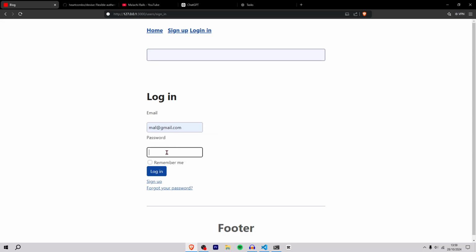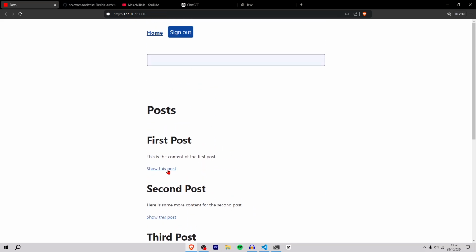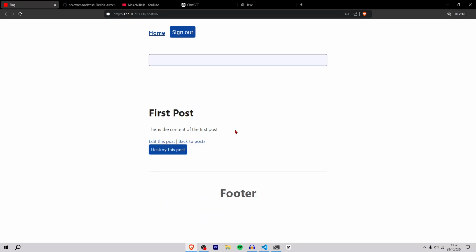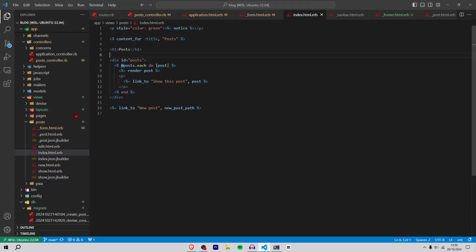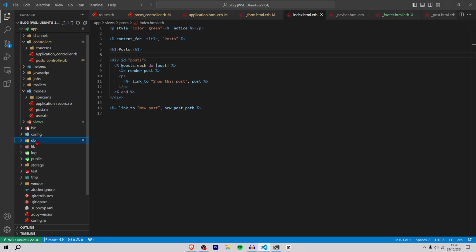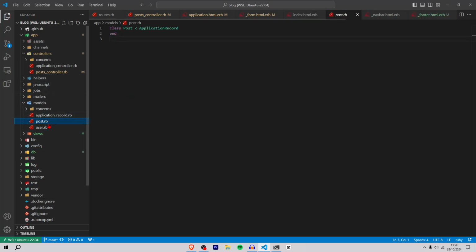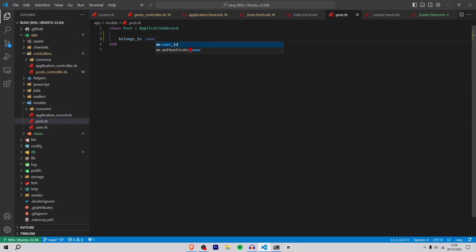Now that we've kind of linked the posts and the users, what we have to do is actually show what's going on. So what I'm also going to do is go to the models, and inside of here we're going to do something called an association. Our first associations. Associations are paramount in Rails. They're extremely important to link two models together. And what we're going to do is add a belongs to user association here.